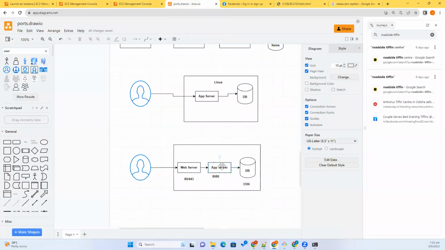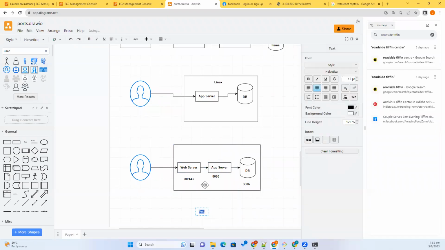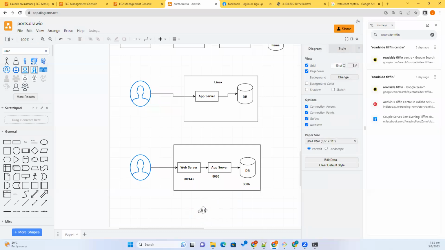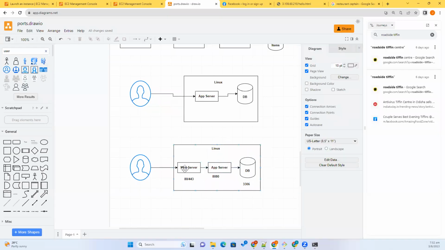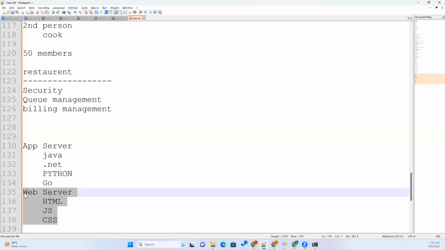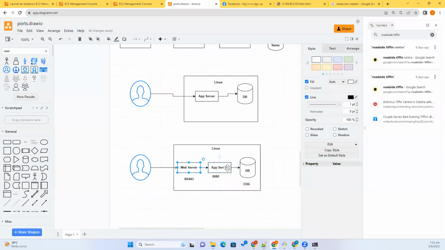You no need to open the app server to the internet. The web server will connect to the app server internally, and this database server will only accept requests from the app server. It will not even accept requests from the web server. So now there is high security. You are just opening the HTML, JavaScript, and CSS code in the browser, so your code is highly secure. So this is the three-tier architecture: web server, application server, and database. Your waiter, and then your chef, your raw items.